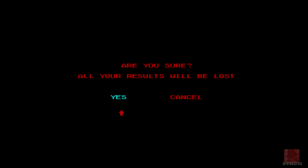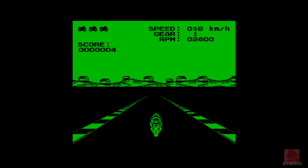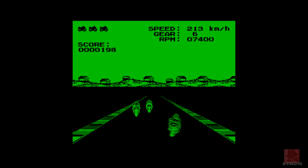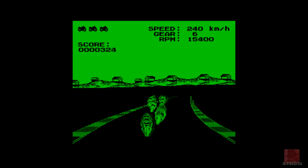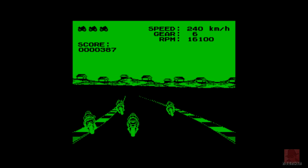Some good graphics there. So I'm a big fan of this already. We'll see how arcade plays. Oh, it's green. Green with a black track. That's nice to see. And I think this time, yeah, it's automatically accelerating, so I don't even have to accelerate this time. I've got the idea, it's just left and right, trying to overtake as many bikes as you can without crashing off. Whoops.